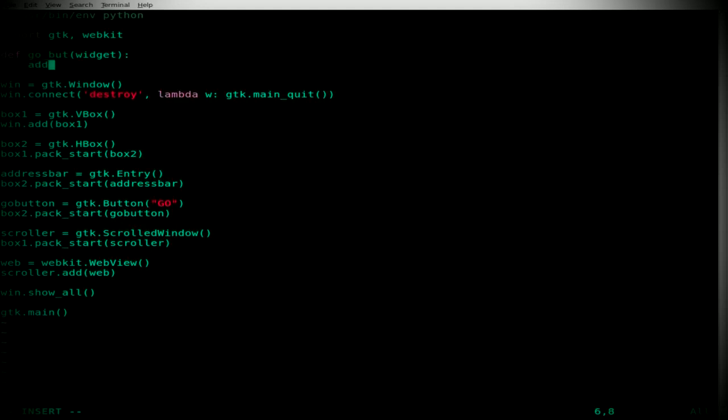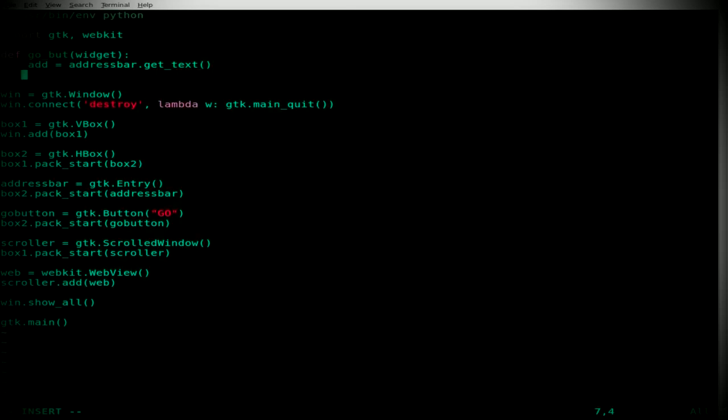Now we're going to create a variable object, and I'm going to call it add, because it's going to be our address. I could type address, but I'm just going to keep it short. That add object is going to equal the value of our address bar's text. So address_bar.get_text, because we're getting the text from there, and don't forget your parentheses. And then we will say web, which is our web viewer object, and we want to open the page that equals add. So web.open and then add, which is the text information from our address bar.